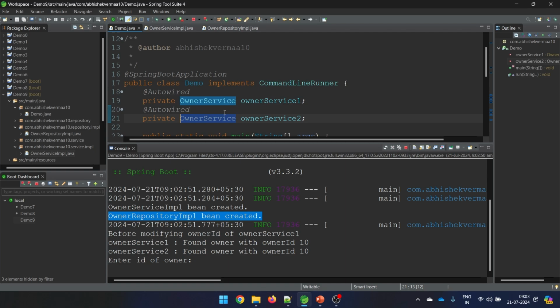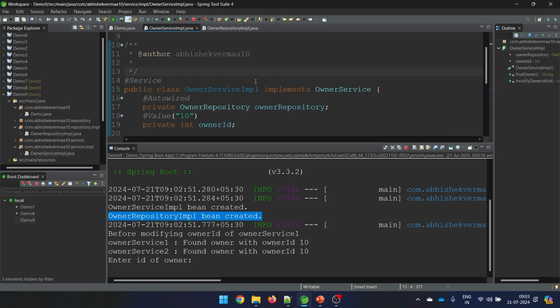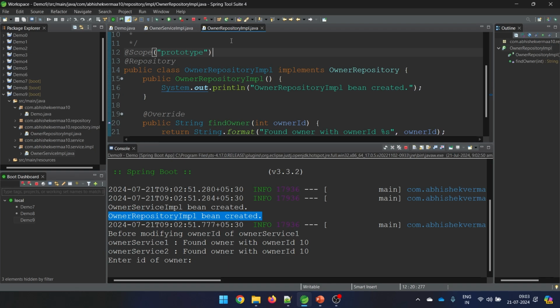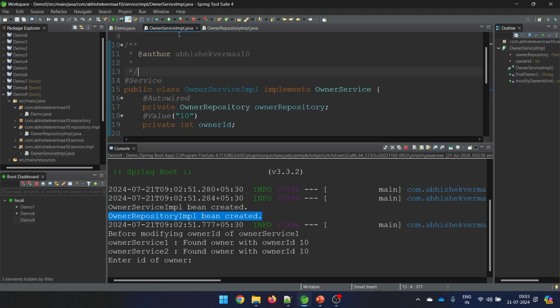Since the new bean of service didn't get created, that means it won't require a repository. Getting my point? Since there is no new bean of service, it will never require a new bean of repository. So irrespective of repository being prototype, only one bean of repository will get created because you never asked for it again.